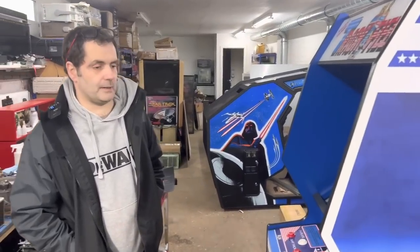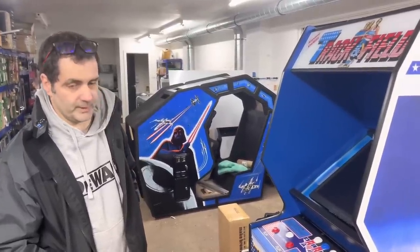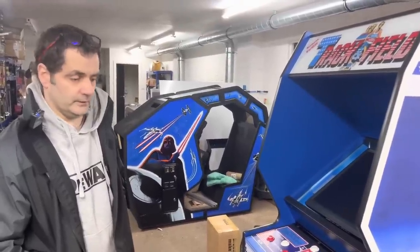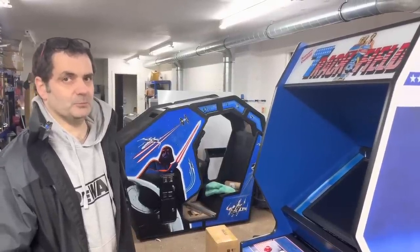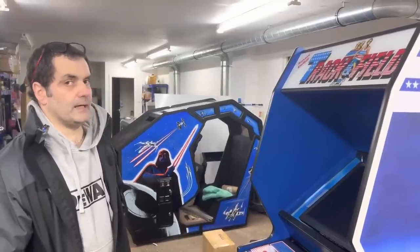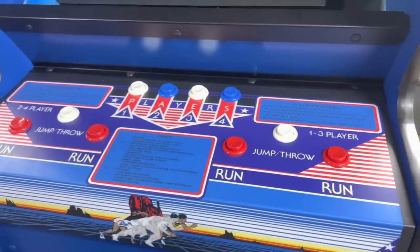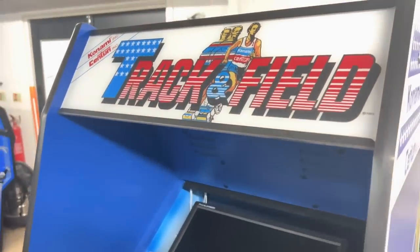The build of the cabinet is exactly the same as an original. You could put the brackets in, and I've made the brackets and put a CRT in and the original boards in. It's exactly the same, but trade customers don't really want to put original boards in. They just want it reliable. So I try and make it look from the outside as close as I can, and put scan lines into it. It looks more authentic. All the metal work will go in the original Track and Field.